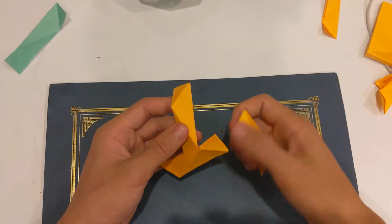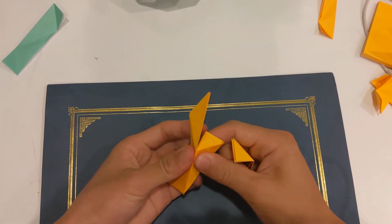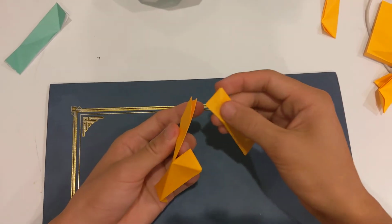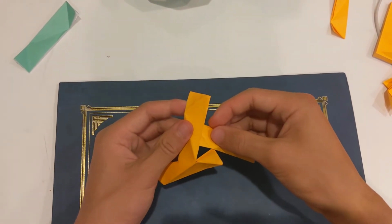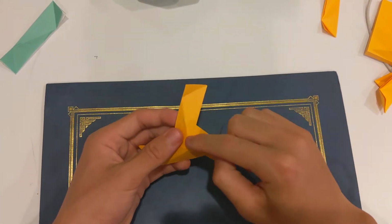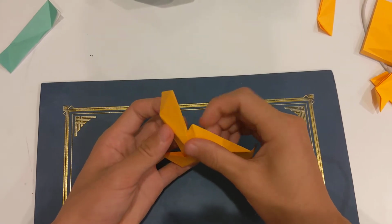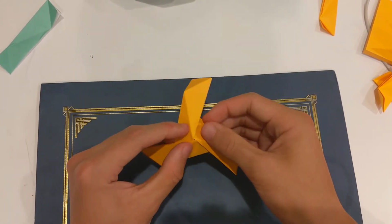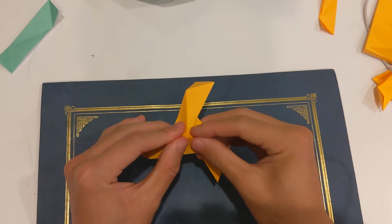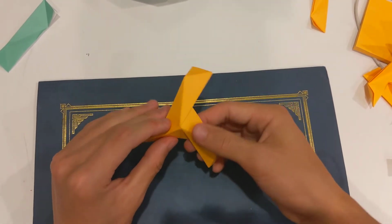Same thing. Hold this together. Kind of want it to be 3D. You're going to take this next piece, insert it, line up the creases. Very important. Okay, same thing. You can already see this is forming, lining up to this crease. Slide this underneath and push everything together and try to minimize this hole in the middle. It should be a kind of pyramid shape.